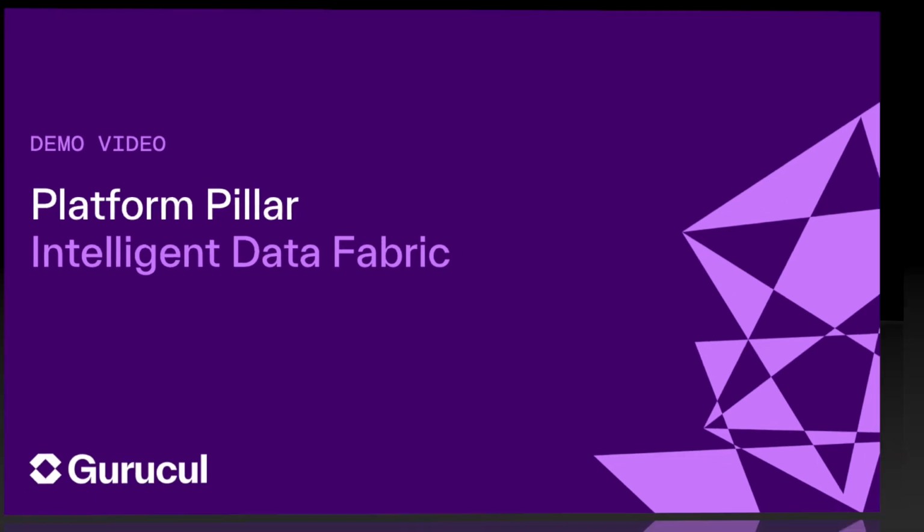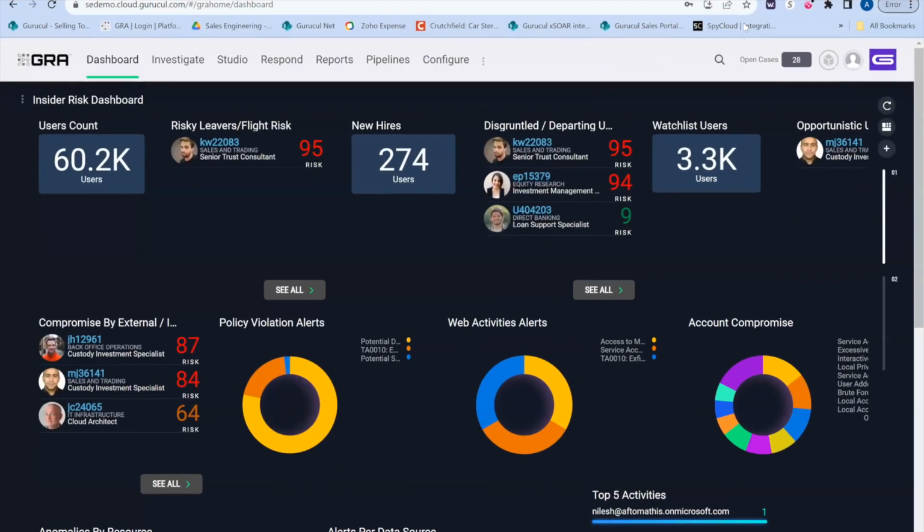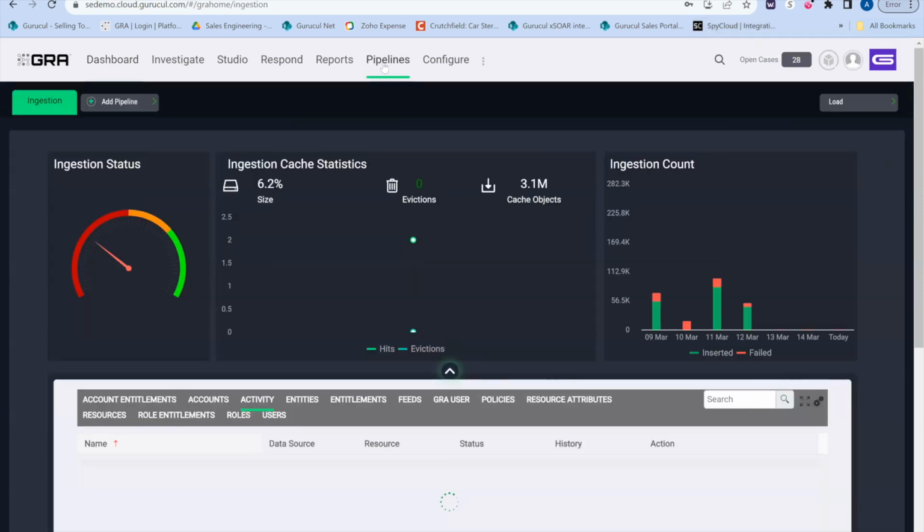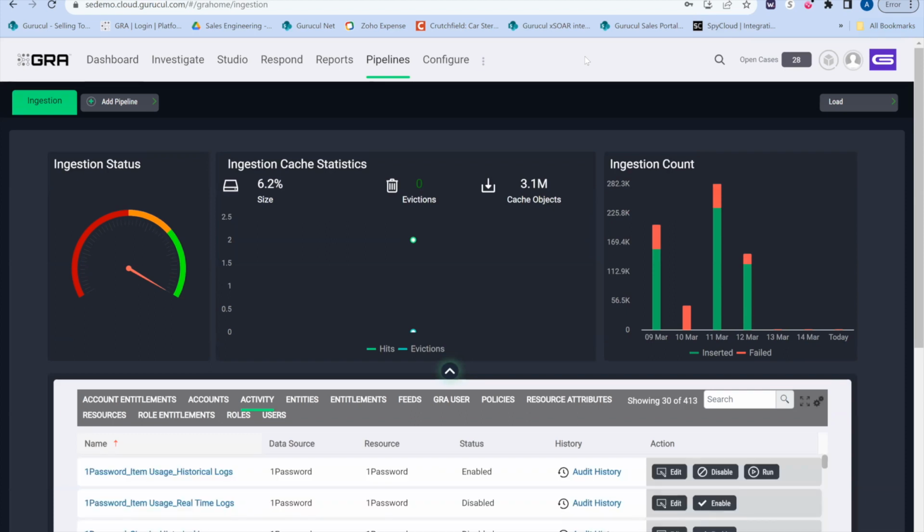Now I will log into the console to demonstrate just how easy it is to build and modify a pipeline with the wizard. We're going to take you through an advanced pipeline and show you some of the characteristics and ways that we simplify the whole process. Under Pipelines, we are going to examine an existing pipeline, so we will search for ADFS auditing through syslog.